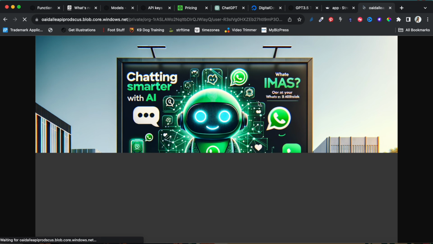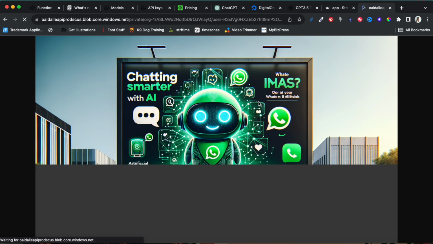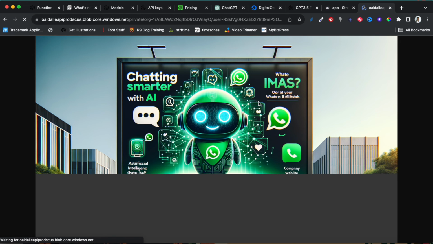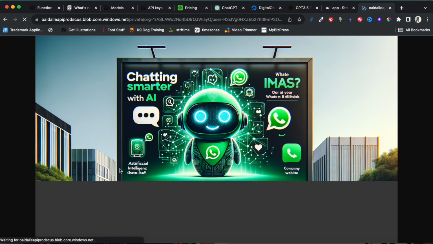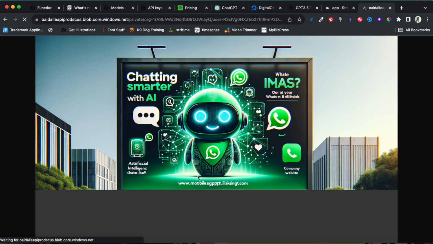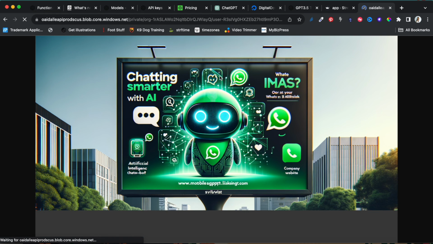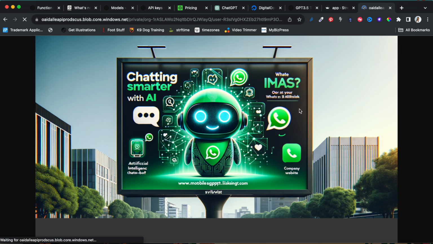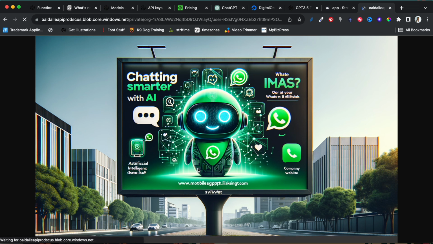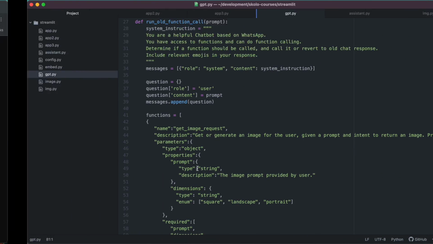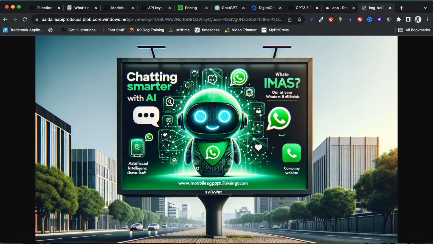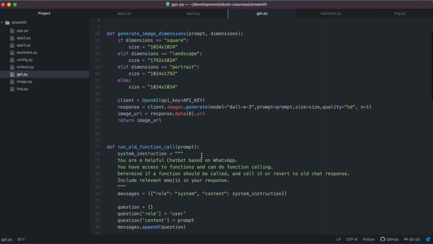But look at that. This is amazing. Wow. Some of the text still doesn't work, but you can get an idea of what it's trying to write over here. You can see black and green design colors are the ones which are going to work for this. You can see the bot in the middle, and this is really cool. I'm actually going to use this to design my billboard, and I've gotten a couple of good options that I'm going to work with. So this function works, right?